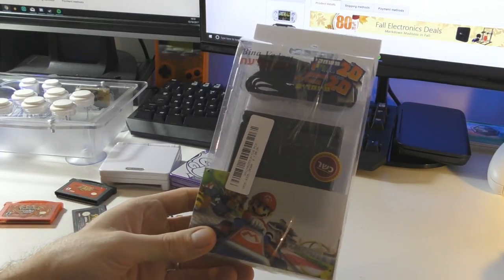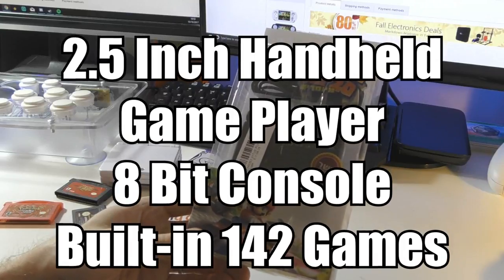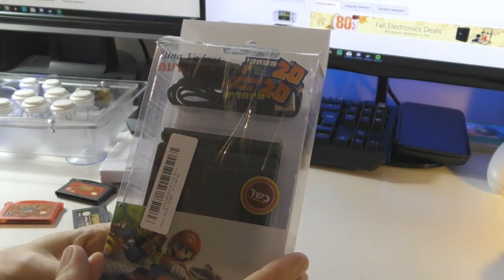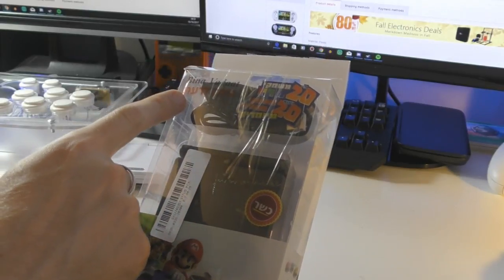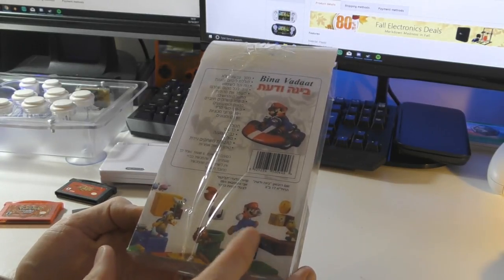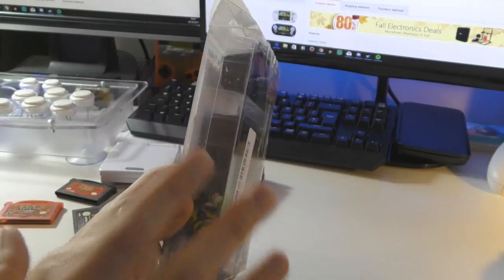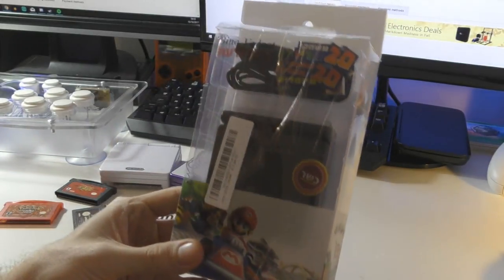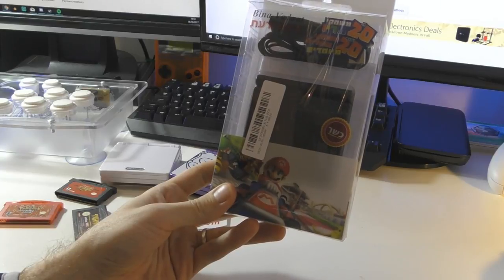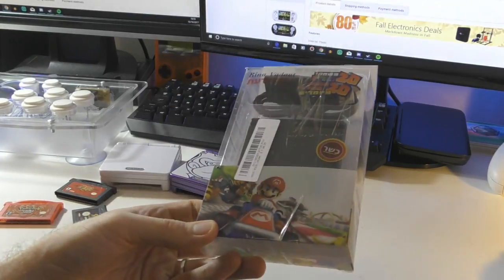The name of the item listed on BangGood.com is: '2.5 inch Handheld Game Player 8-bit Console Built-in 142 Games' — that is a mouthful. It has some text on it that says 'Binavadat' — I don't know what that means. It has Mario and Mario Kart 7 on the packaging, which has clearly got nothing to do with the device itself, but it does come across as a Nintendo item. This little thing cost 14 pounds and 12 pence.